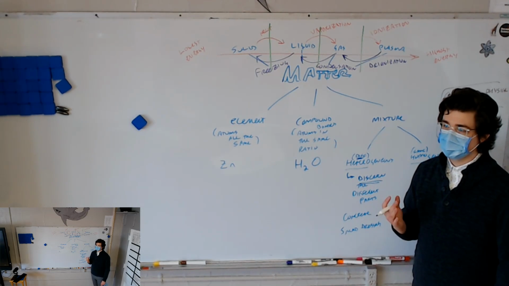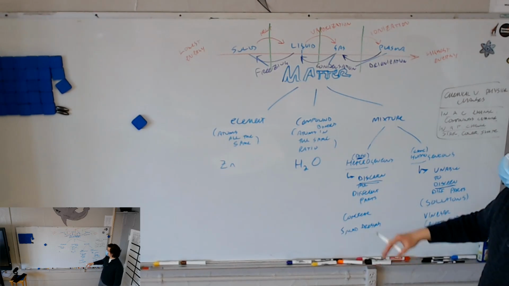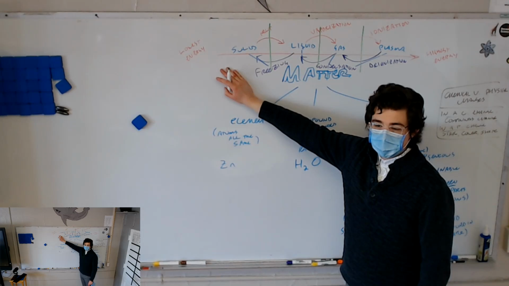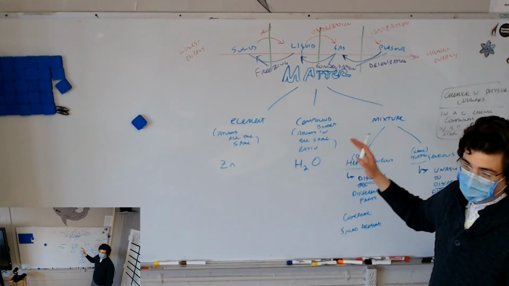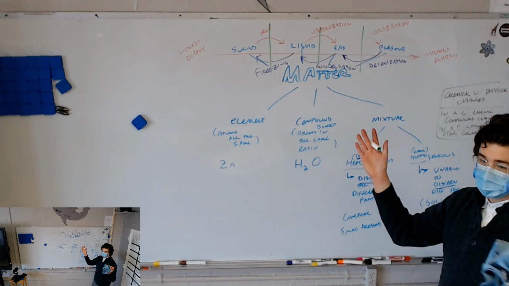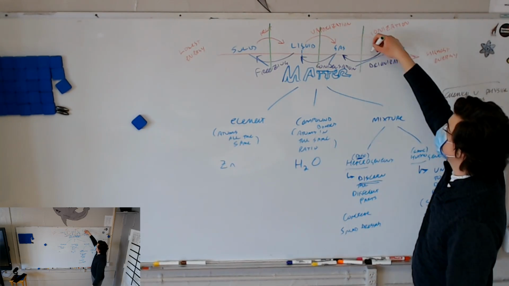Because the higher the temperature, the faster the energy. Exactly that. Because when we're talking about particles, we're talking about atoms, the higher their thermal energy, the higher their temperature, the faster the particles are moving and the more freedom they have to move. That's correct. So these things each have the same temperature.